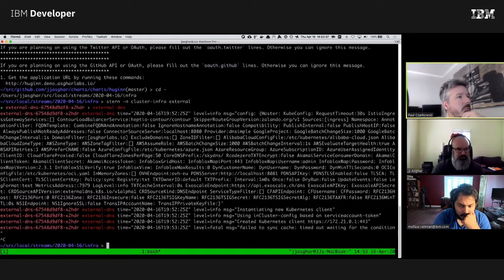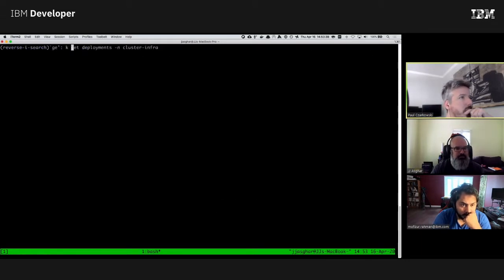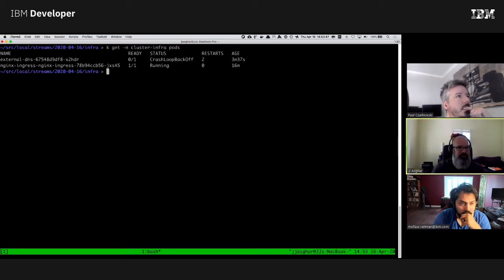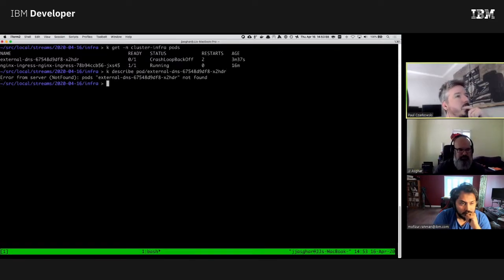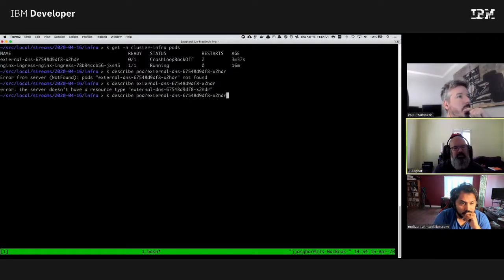Do I get pods? Crash loop back off. Yeah, it's in a crash loop. So for some reason, it's not working. Oh, namespace. Goddamn it.